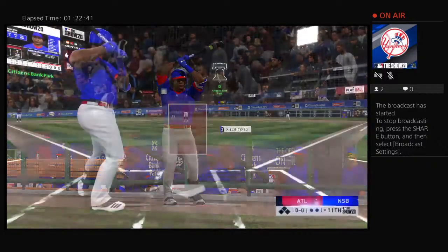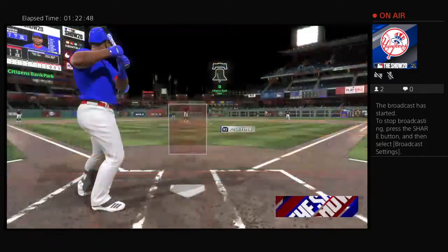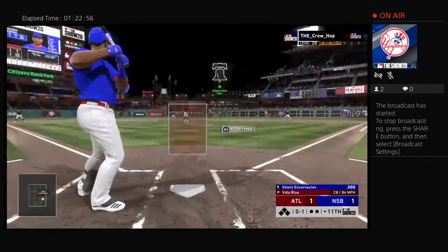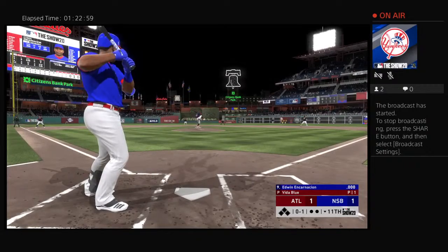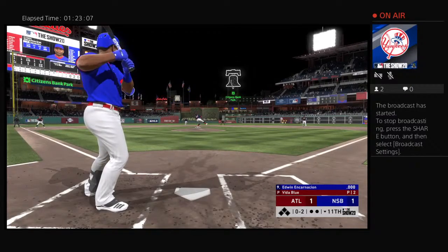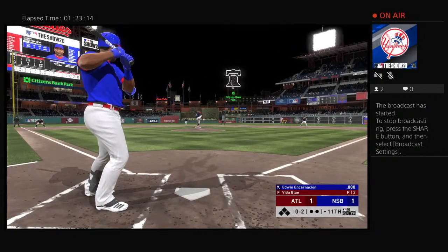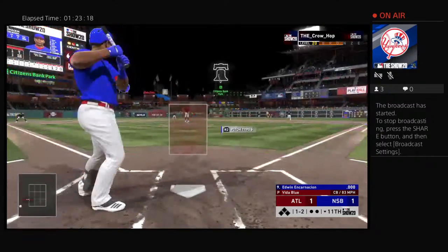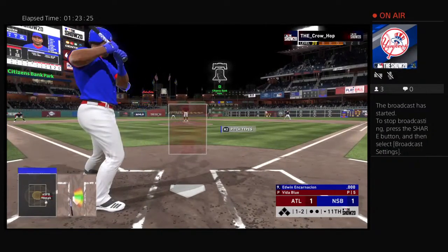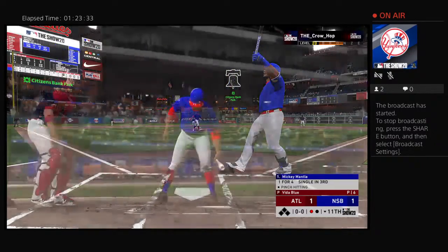Edwin Encarnacion will grab a bat to pinch hit here, and you wonder if he'll be swinging for the downs, trying to walk off with a victory. In there, 0-1. And 0-2 count to Edwin Encarnacion. The 0-2 delivery. Inside, ball one. Curveball got him swinging for the first out.